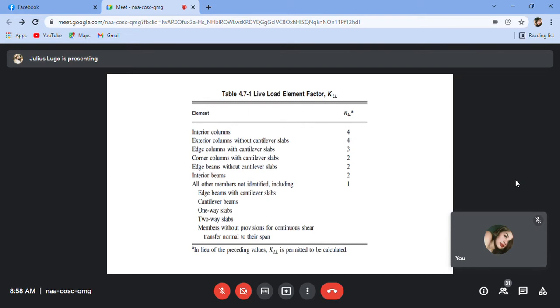Ano yung ibig sabihin natin when we say the tributary area? Anyone from the group who can share what a tributary area is? Wala may alam kung ano ang tributary area, guys.